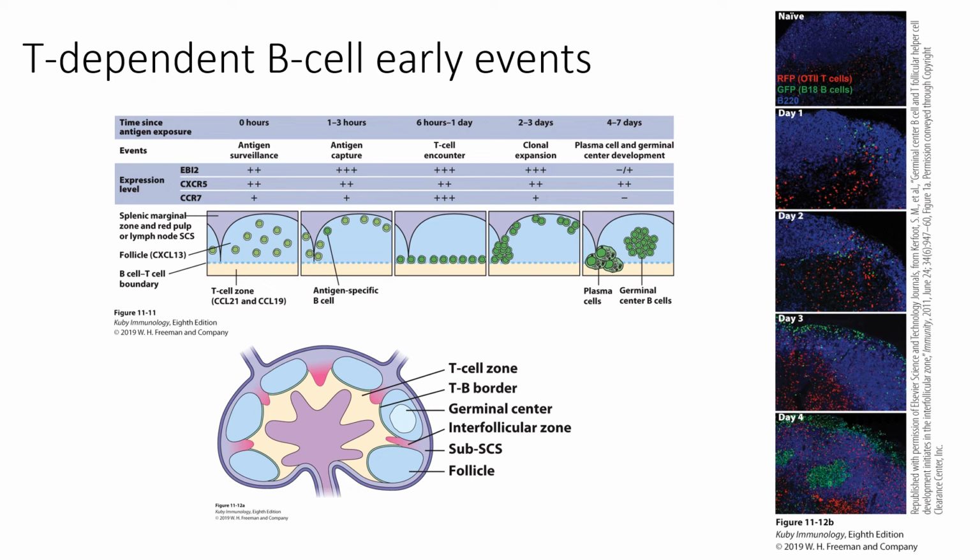All right, so this is a lymph node or spleen. You've got this kind of lobed structure. You've got basically these nice round follicles that you see around the edges. Your T cell zone is this zone here. So we're talking about like an incoming blood vessel here. You've got your T cells sort of packed in around that. And then your B cells take up residence in the follicles where they wait.